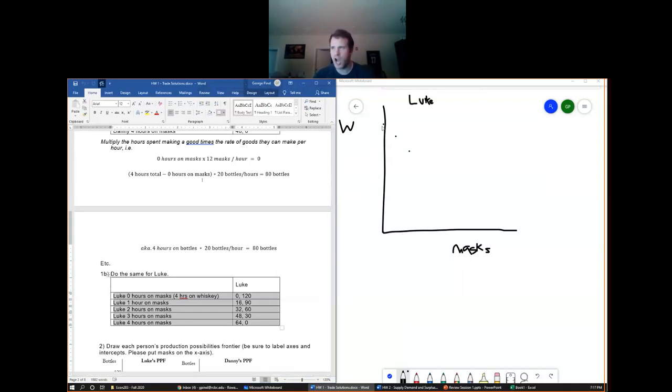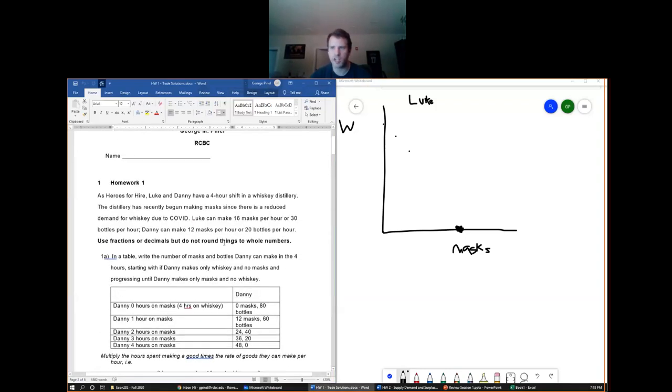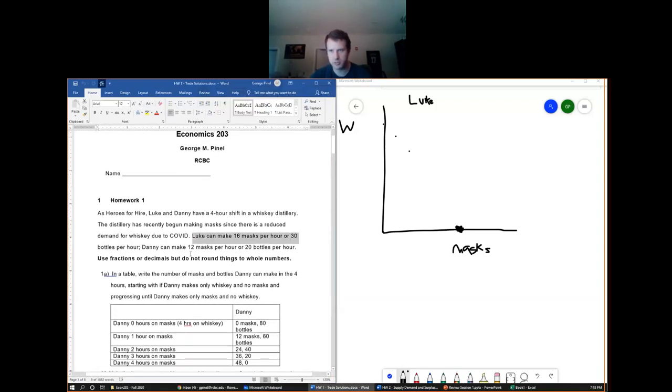Alternatively, we know that it's a straight line because of the shape of the production possibilities frontier. For an individual, it should be a straight line. So I just really need the intercepts. And we know it has a constant slope because they have a constant opportunity cost by virtue of the problem. So it'd just be like a line. If I wanted to plot these points, I could, but it just saves time to just do the intercepts. And that's because it's an individual PPF with a constant opportunity cost because they have a constant rate of production. Okay.